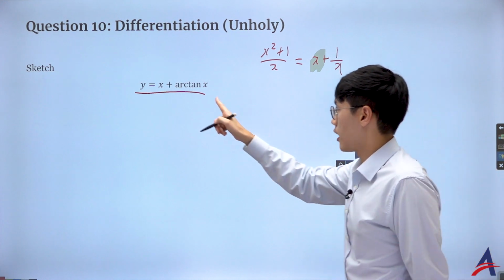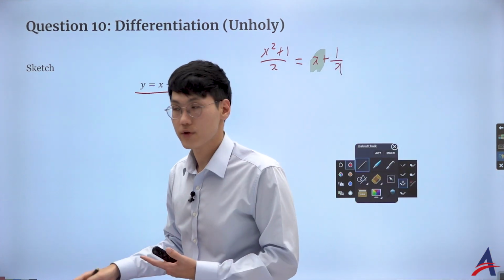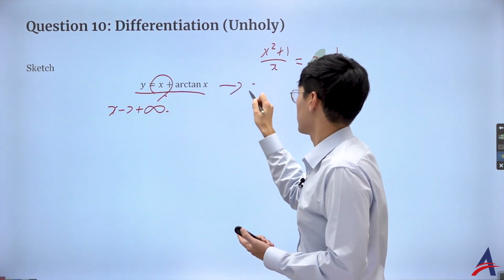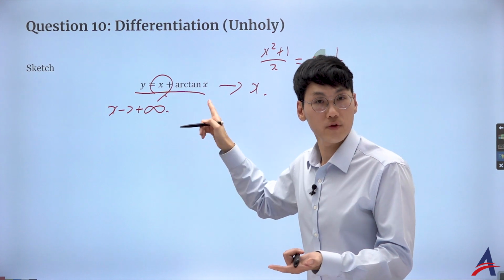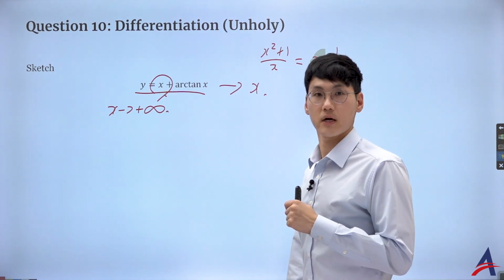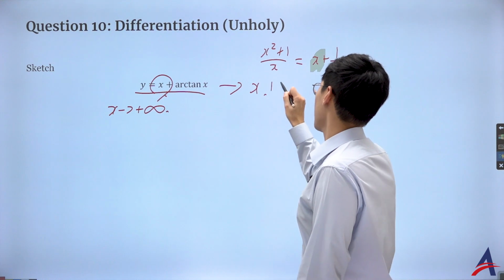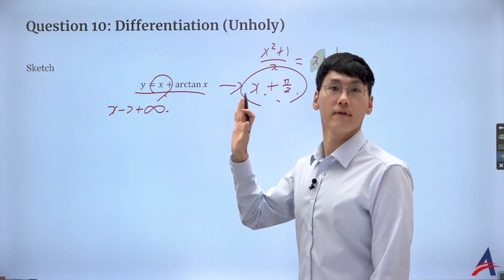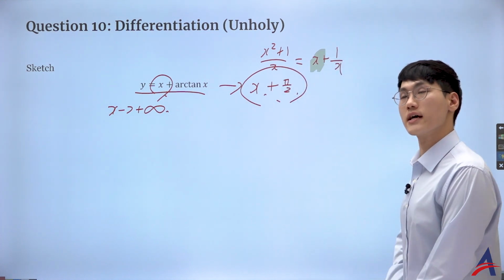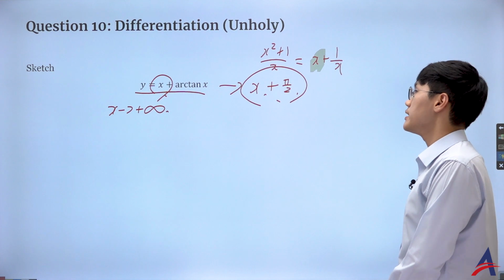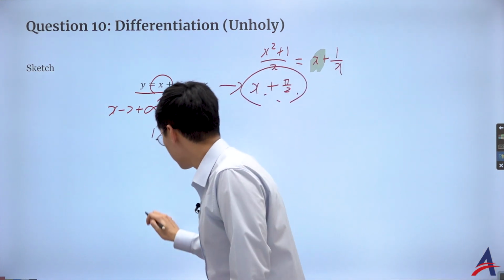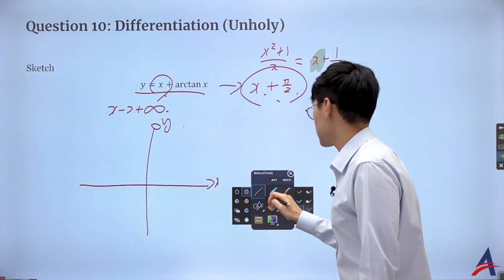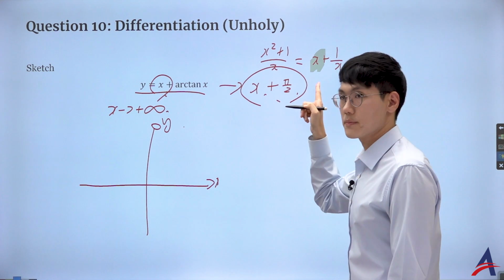However, if you look at the arctangent, if you want to see its behavior, you will send x to positive infinity. Then yes, the x is going to diverge, right? Because it's a linear function. But if you look at the arctangent x, if you send x to positive infinity, it converges to pi over 2. So in fact, yes, my function does diverge. I'm not saying it converges, but diverges linearly eventually by x plus pi over 2, which then means it's a slanted asymptote. So for him, it's actually an interesting function because it has two slanted asymptotes, my friend. So yes, this is the slanted asymptote as x goes to positive infinity.